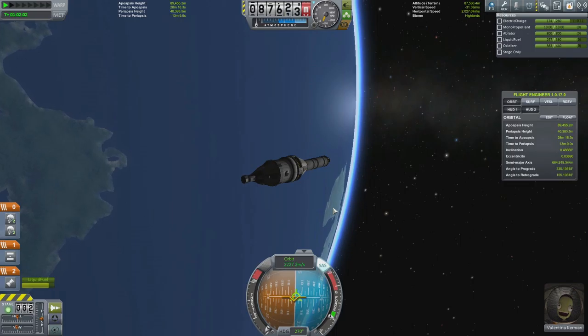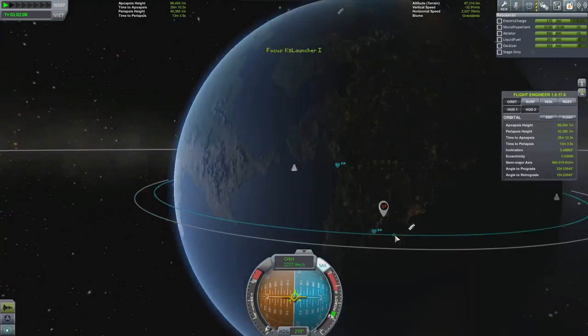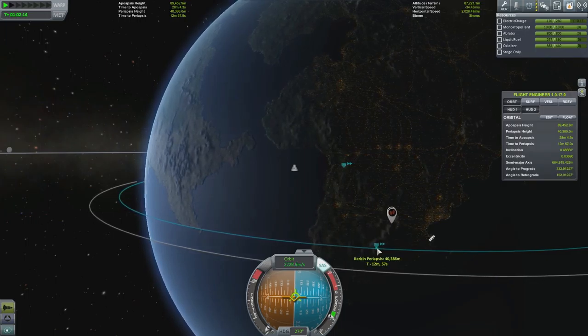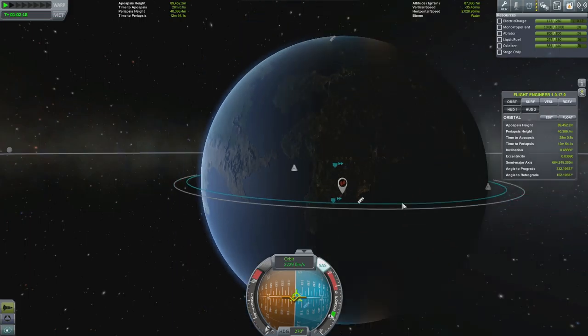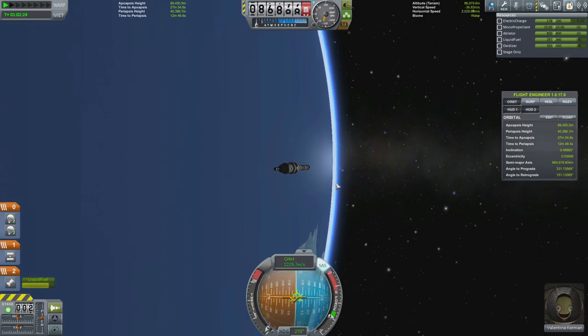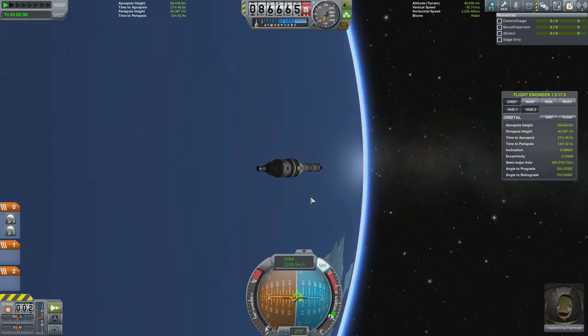Right, what we'll do is, are we definitely on a downward? We don't need to make any more adjustments. No, I think we did it at the right point. Not to make any more adjustments now, because this will be moving slightly as we hit the atmosphere. So we don't need to adjust it anymore. If we start to counter the aero braking, we don't want to do that. So basically, we're definitely landing.